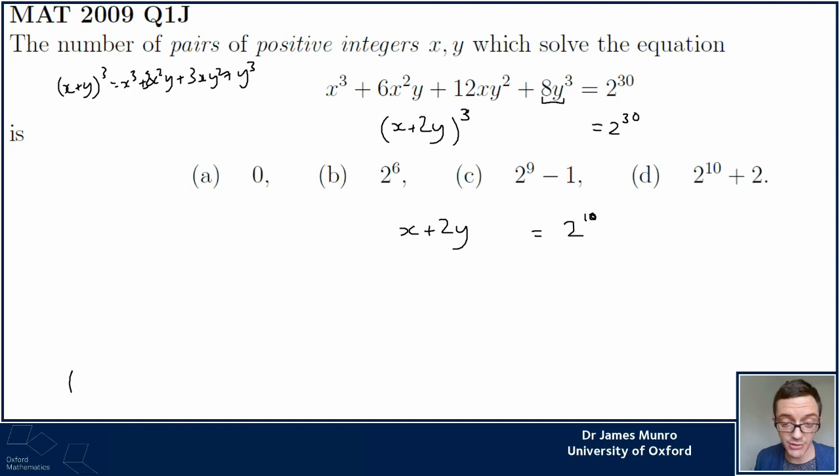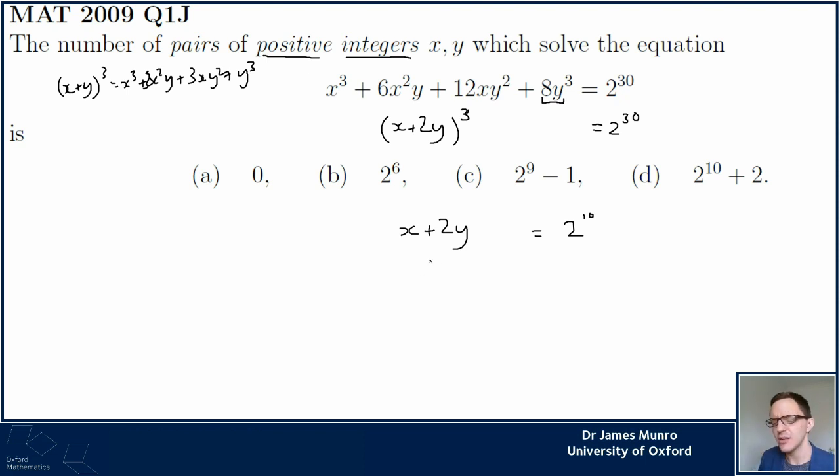So the hard part of this question now is going to be engaging with what it actually wants us to calculate, which is the number of solutions to x plus 2y is 2 to the 10. So we're looking for solutions to this equation, and we're told that they're positive integers, which is important, because if they're just any numbers, if y is pi, for example, then x could be 2 to the 10 minus 2 times pi. There's loads of solutions, but they have to be positive whole numbers.